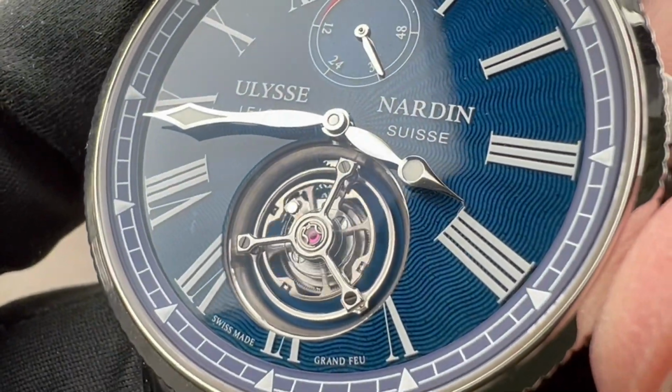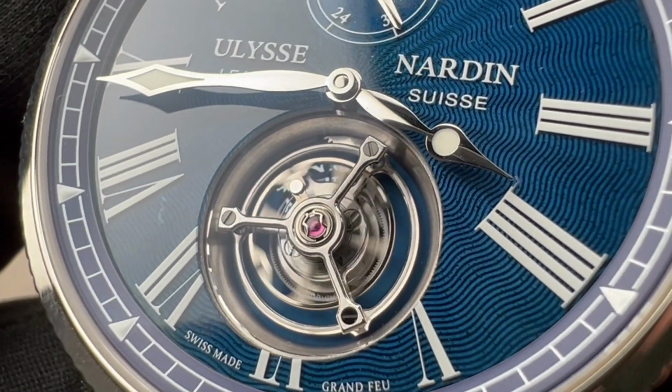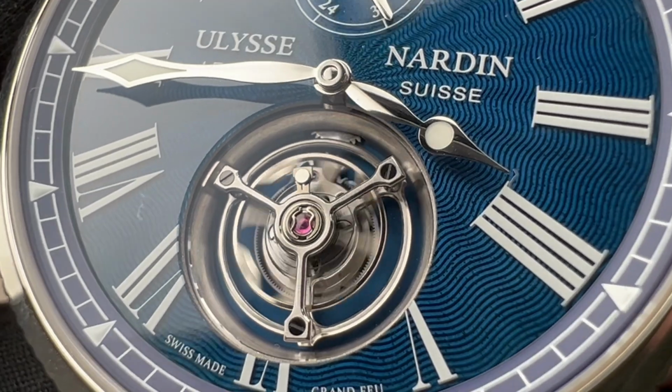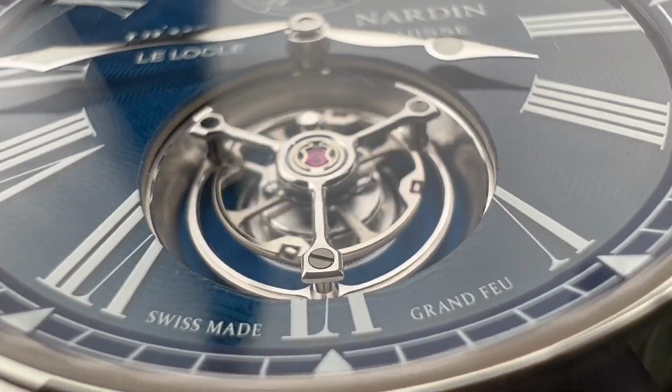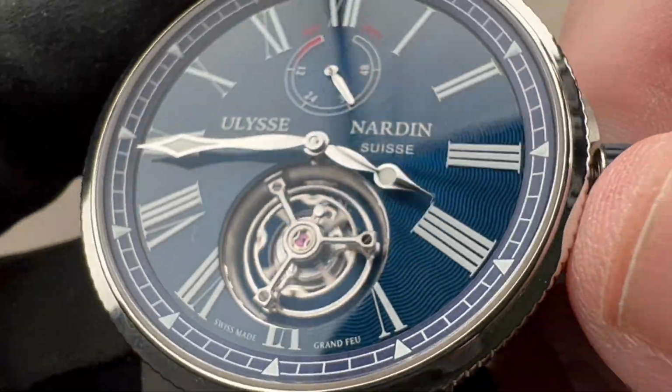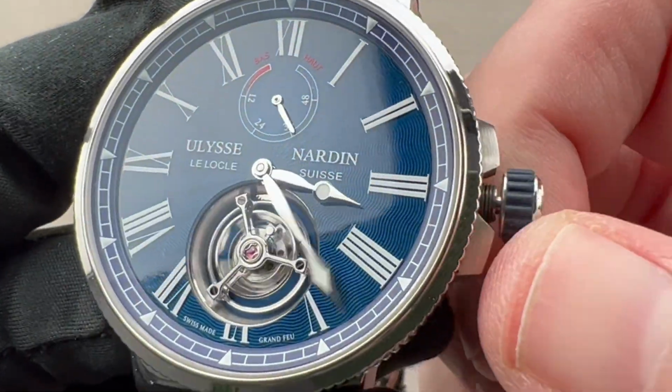There is a flying tourbillon, and look at that, no upper bridge to block the view. Invented in the 20s by Alfred Hellwig in Germany, the flying tourbillon has no upper bridge. You look directly at the carriage, so no spectacle is blocked. Of course, you pull the crown out, you set the watch, take a look.